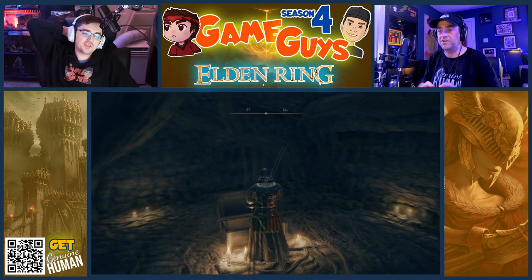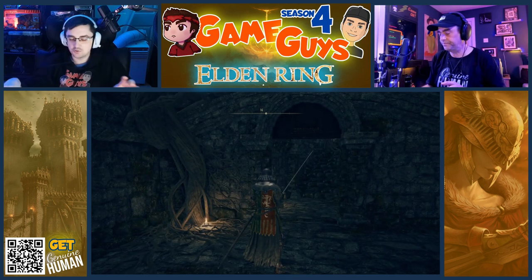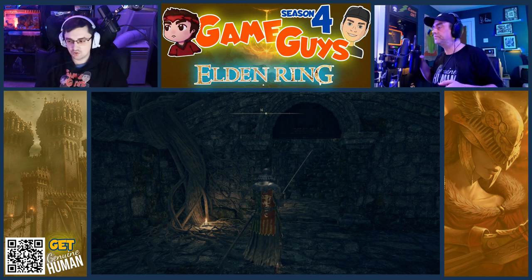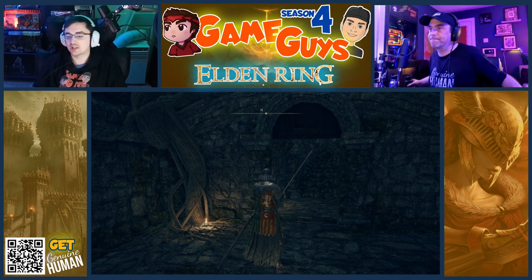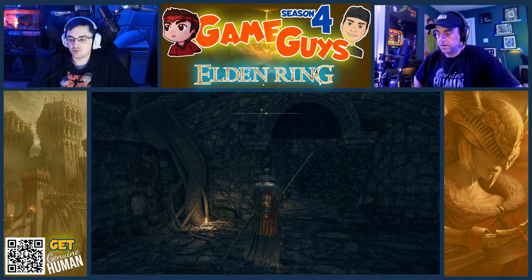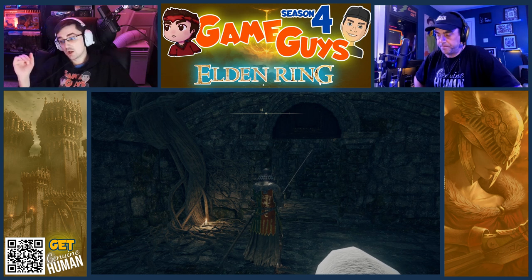All right, so these items you can pick up in the game are called whetstone knives. These allow you to imbue your weapons with what's called Ashes of War. Ashes of War just gives you a new move set. It can also imbue your weapon with a certain elemental type. That's what the whetstone knives essentially do. They unlock new elemental types that you can imbue to your weapons.